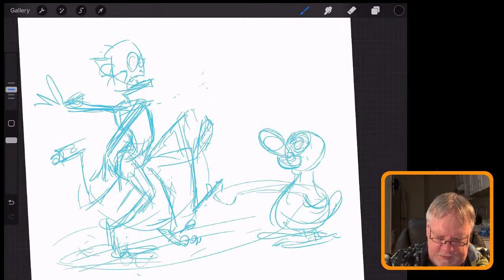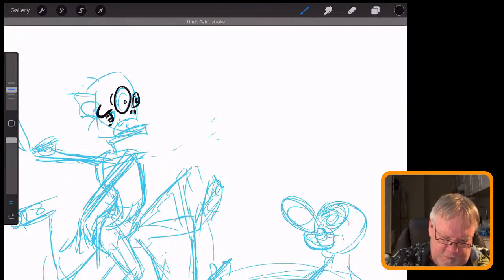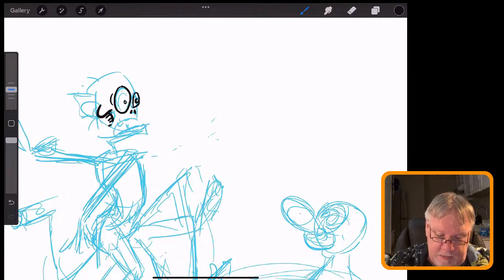So we're on the lines layer now, and of course, one of the ways you show someone out of sorts is this unevenness in eye shape, that kind of bug-eyed.